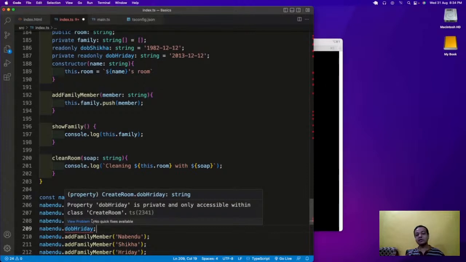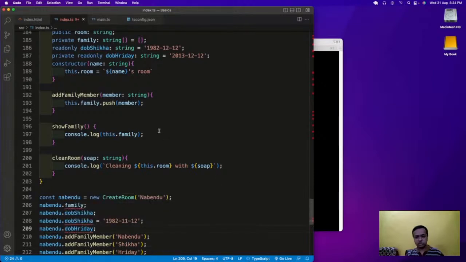One great thing about TypeScript is that whenever you hover your mouse over it, it will tell you the error. TypeScript with VS Code, the combination is deadly. That's why I always say please use VS Code only, no other editor. Both of them are created and maintained by Microsoft, so they gel so well together.